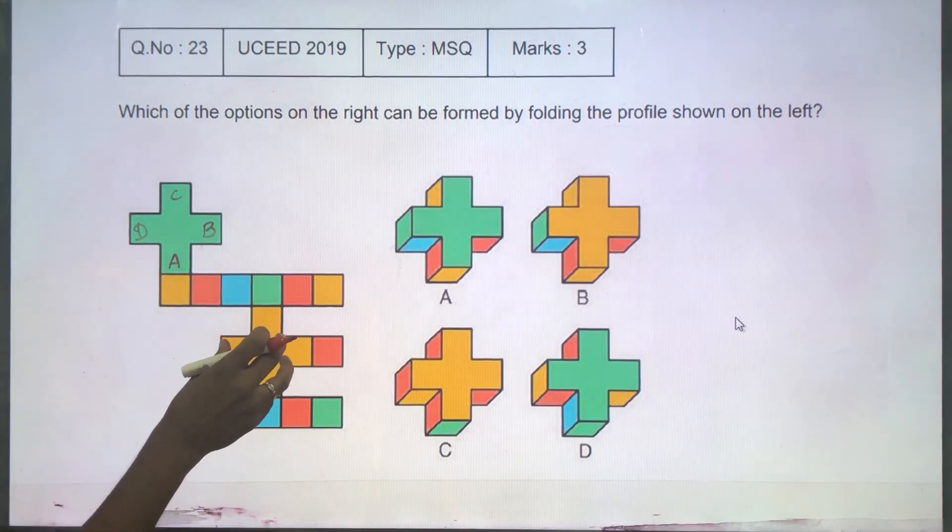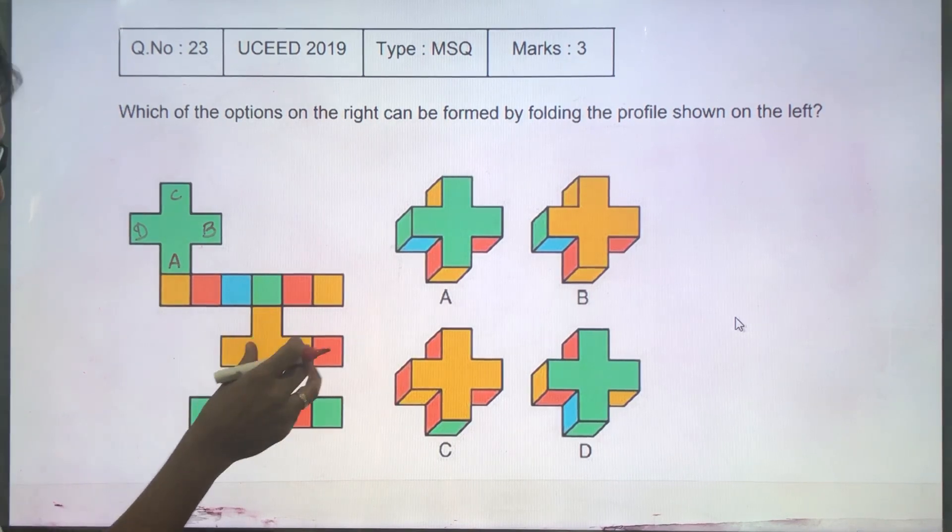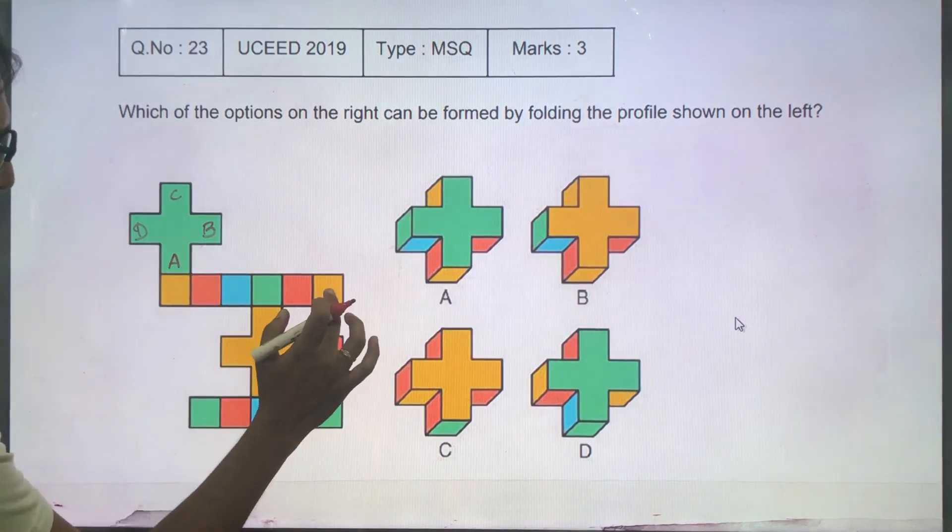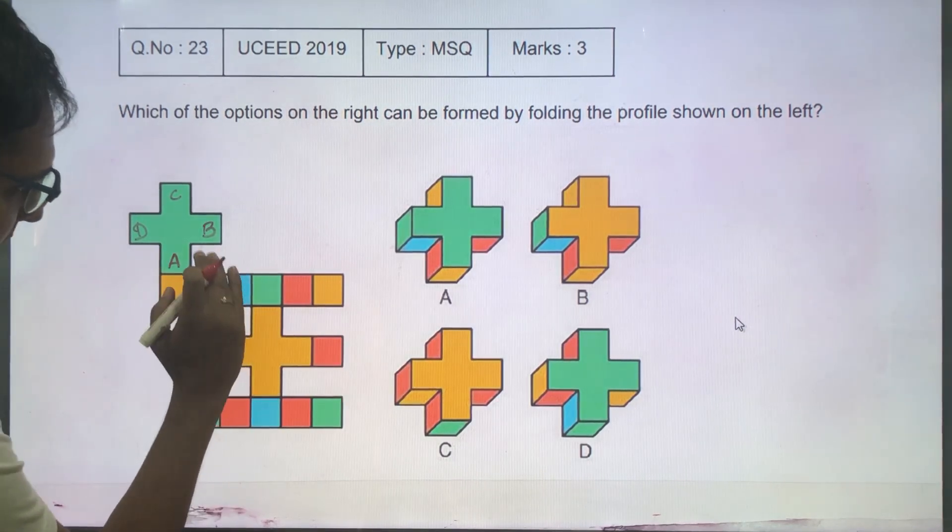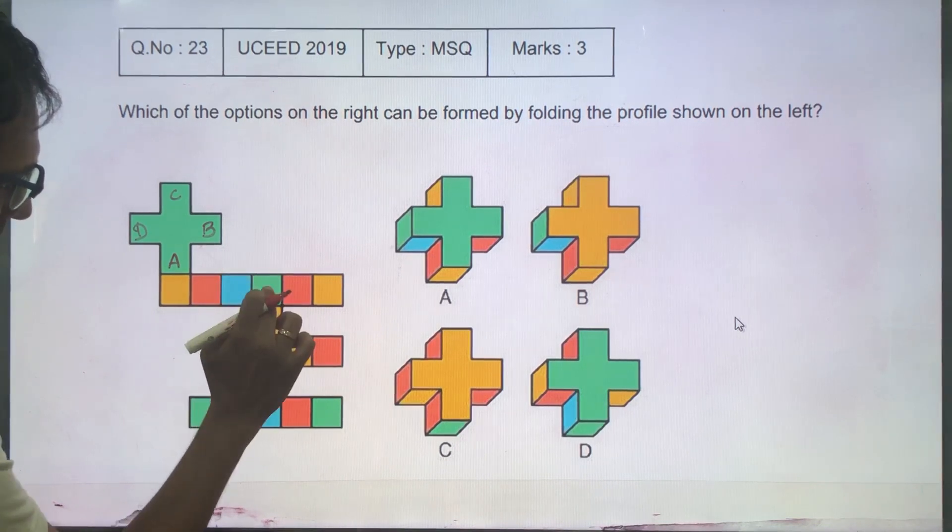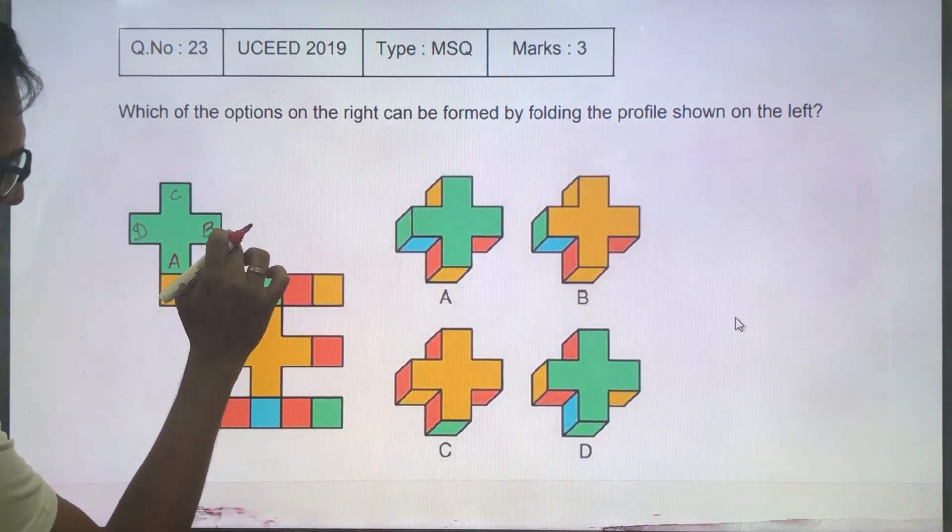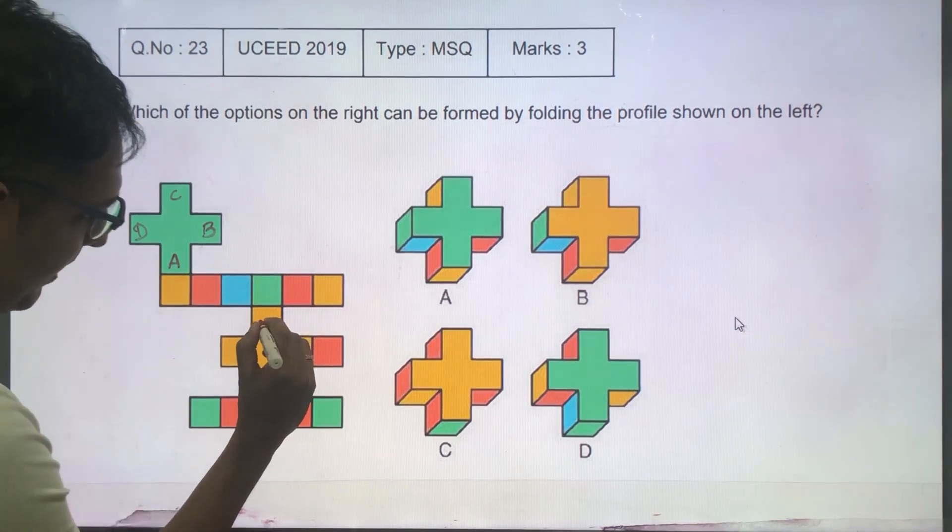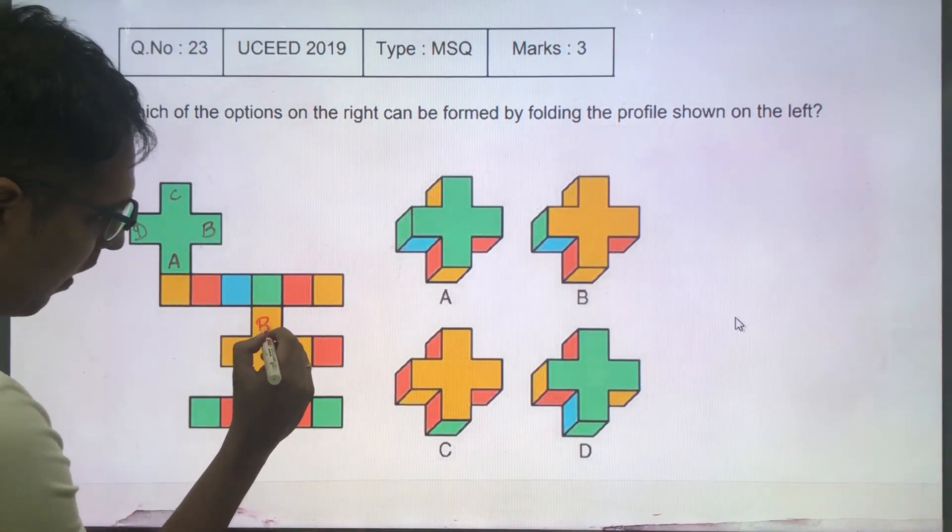Now if you see here, this particular piece is going to go on the bottom and these pieces will be in the middle. So if this is folded here, this particular piece will come next to B and this piece will come under it. So this will actually be under B, I am going to call it B dash.